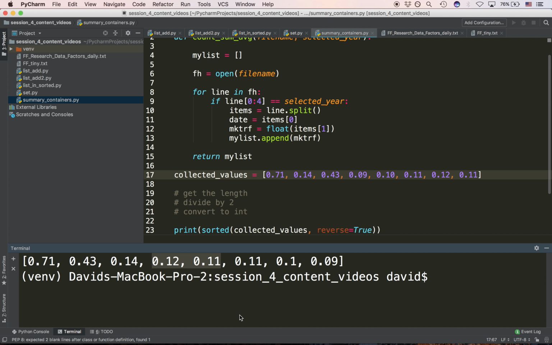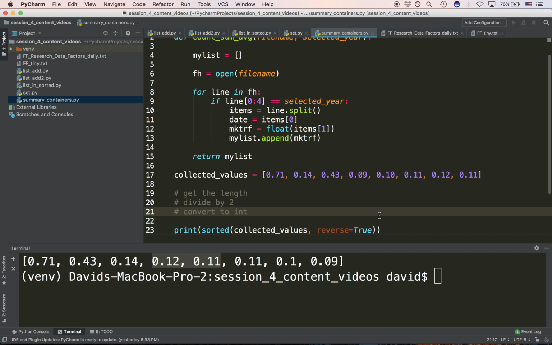The question then is, if you're looking at any given list of even or odd numbers of values, how can you determine whether to get the median by using the simple index that represents half the length divided by 2 and converted to int, or to get the 2 values and average them? And you'd need to know whether or not the number of items in the list was even or odd. Do you remember how to do that? Use the modulus operator. Check out the modulus slide to see how to do that.